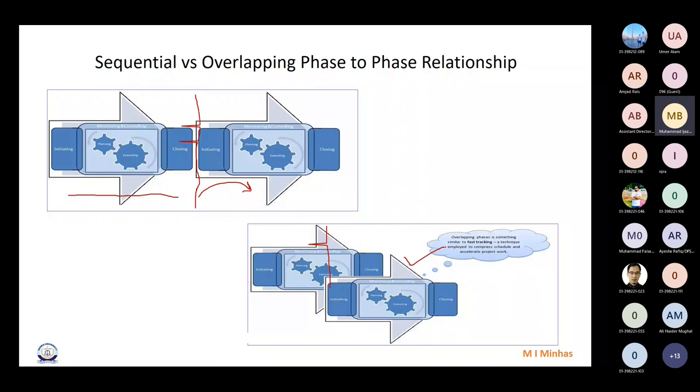Most of the time you don't do this, unless there's something very risky or uncertain, where the amount at stake is very high. You would not like to invest in the next phase until the first phase is done. For example, why do you do prototyping? Because you don't want to invest in a full-fledged building before you create a model which is approved by everyone. Okay, yes, now we are clear, this prototype is fine, now we can go to the full-scale development. This is only done when the cost of the next phase, that is full-scale development, is too high. So in that case, just to remain safe, we complete one phase at a time. Is it clear?